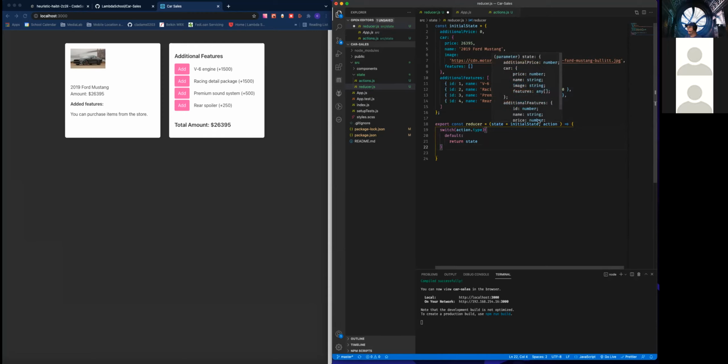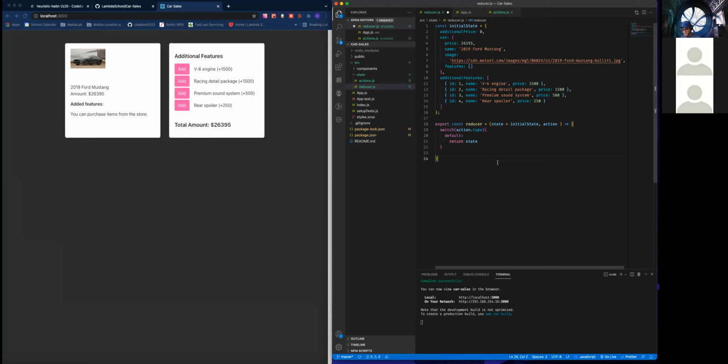So it's going to say, okay, I've got no parameters. Initial state is going to represent state, and then the switch is going to run, and it's going to say, well, I have no action, so I'm going to hit my default case, which is just returning that state, which is the initial state. That's how the app's going to start. So that's where that default parameter comes in with Redux.